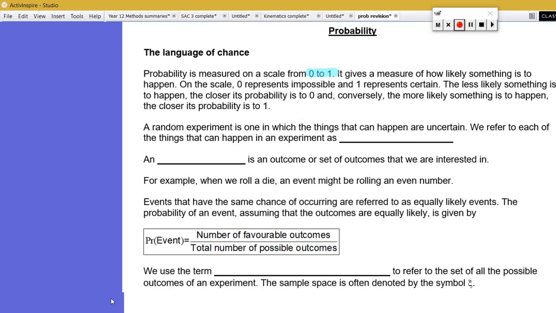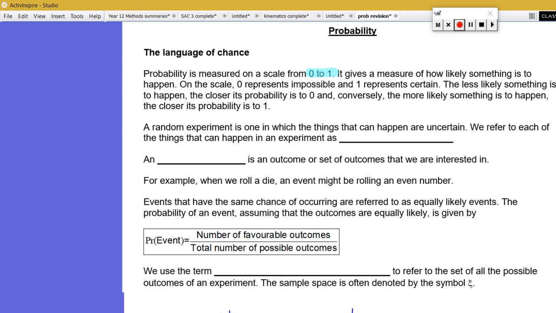Once we've got that out of the way, let's look at some of the other words that we need to make sure we understand. I'll write them down here. We're going to look at the difference between outcomes, events, and sample space. Say I'm going to be rolling a fair die. A fair die means that each of the numbers, it's a 6-sided die, has an equal chance of coming up. So each of them has a 1 in 6 chance of coming up.